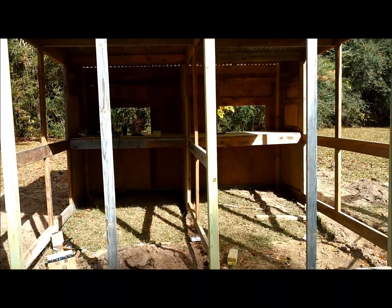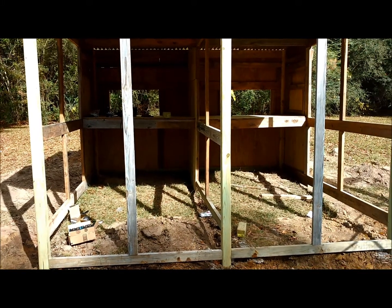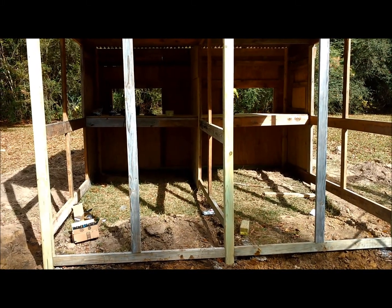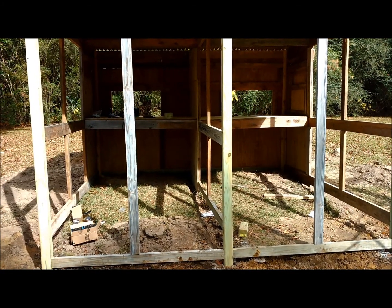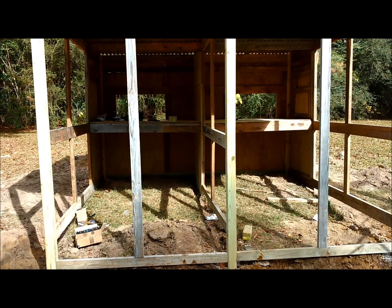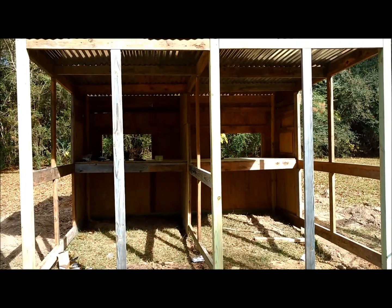I think I'm gonna make doors. I think I'm ready to do that. Tired of dealing with the other stuff. I think I'm on with the doors because I do have the hinges for those. Alright.